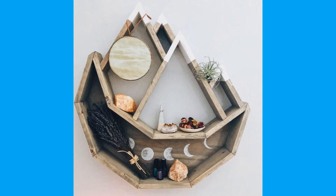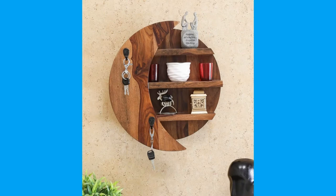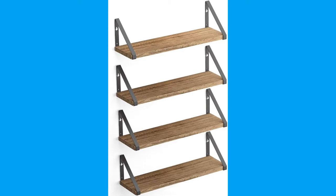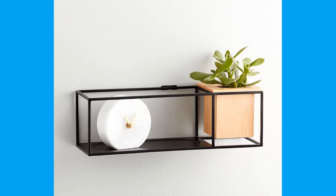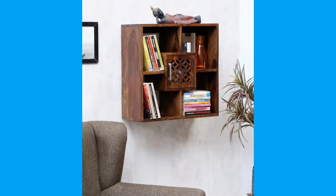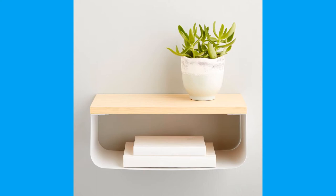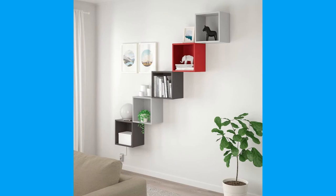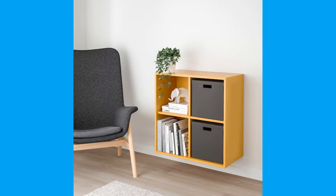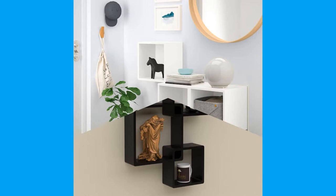Do you live in a home with a small footprint? Do you love a minimal look? Well, floating shelves are the answer for you. These wall-mounted shelves have no brackets, giving them the appearance of floating on your walls and making for minimal clutter. And while they may look magical once installed, putting them up isn't as hard as it looks if you do it the right way. A floating shelf is a form of shelf with its wall fixings hidden within the shelf board, with no visible supporting brackets. A floating shelf may have two or more channels open from the back, without reaching the front, into which slide fasteners attached to the wall, typically held in place by screws inserted through the bottom of the shelf.